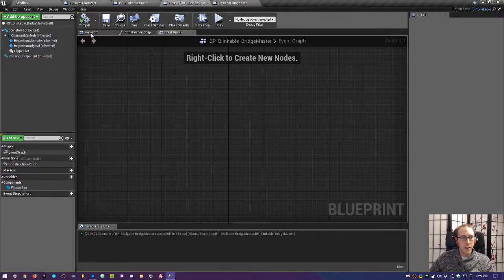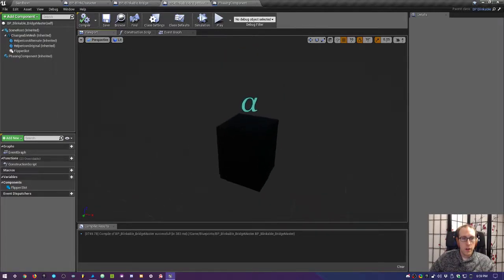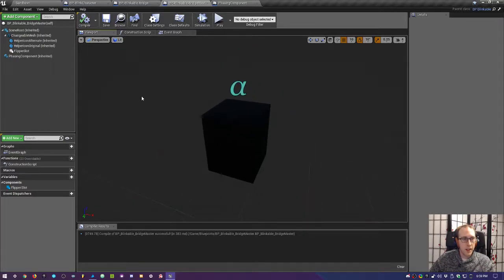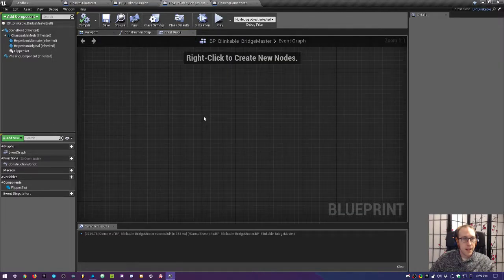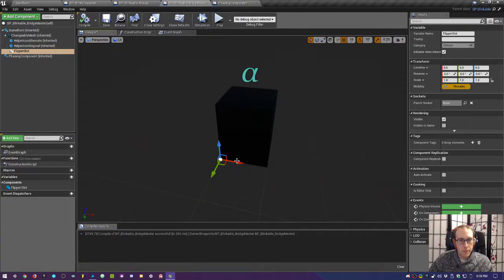Now, if we come over to the Bridge Master, that's already a fun name that's growing on me. Okay, so here we got a flipper slot. Oh, I need to position that.